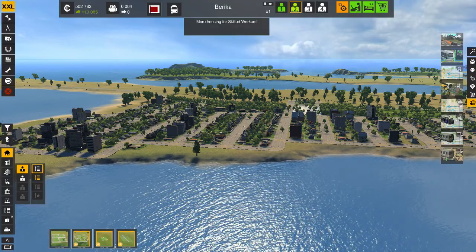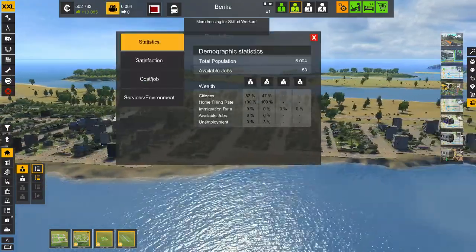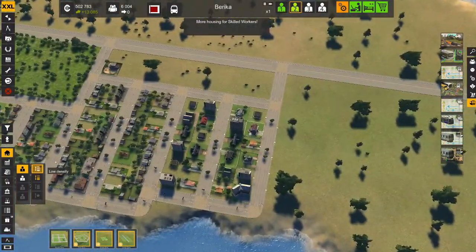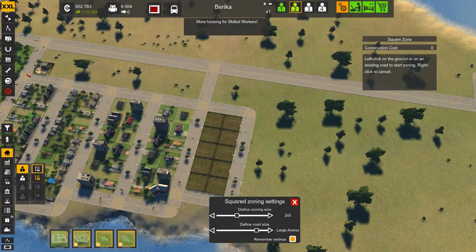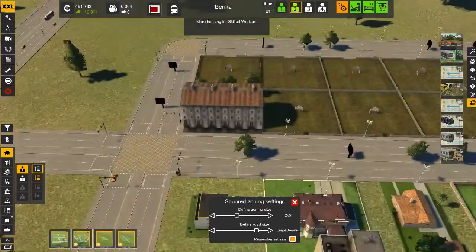Today, what we're going to go ahead and start off by doing is dealing with a bit of a population crisis. As you can see, we're at 8% available jobs, which is very surprising because it is usually the other way around. What I'm going to go ahead and do here is build our first ever medium density zone. So as you can see, these buildings will not be houses at all, these will be more flats.